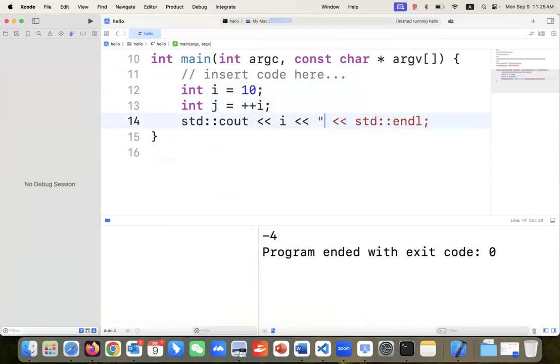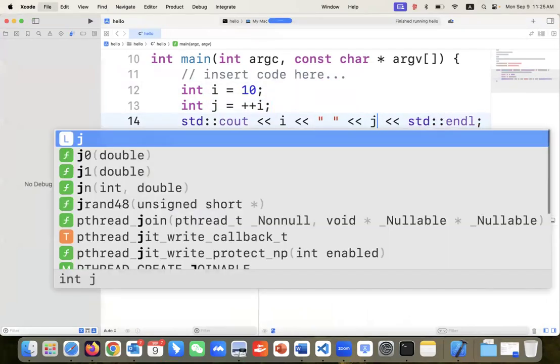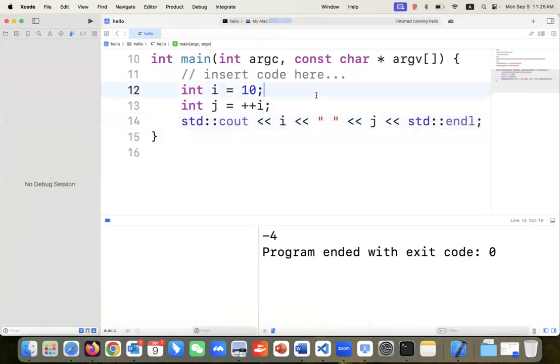What is i? What is j? 10 and 11? 11 and 11. 11 and 11, good. Yeah, so here it's basically 11 and 11, as you can see running here. What if it's like this? What's the output?